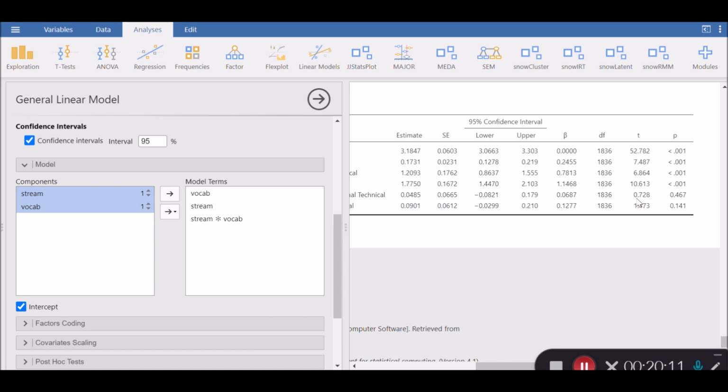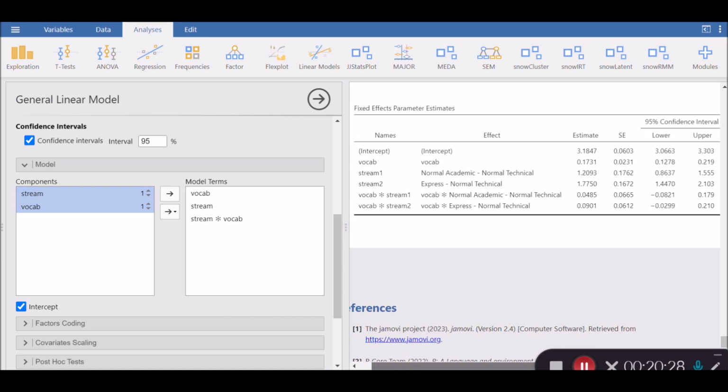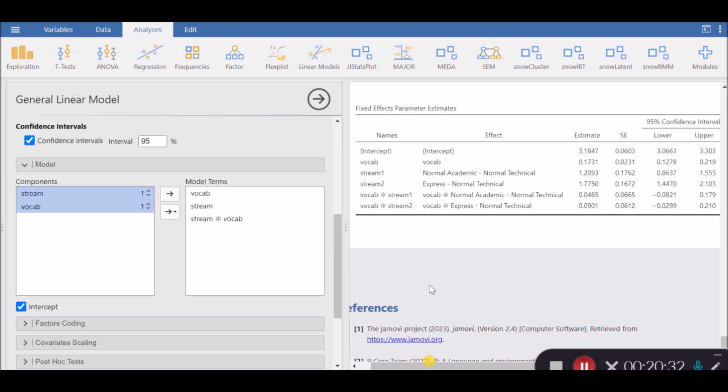And as you can see, the t-value is also pretty small in both cases and doesn't reach 1.96 to reach statistical significance. And so it's not surprising that the p-value indicates that the relationship between those variables and our dependent variable is not significant.